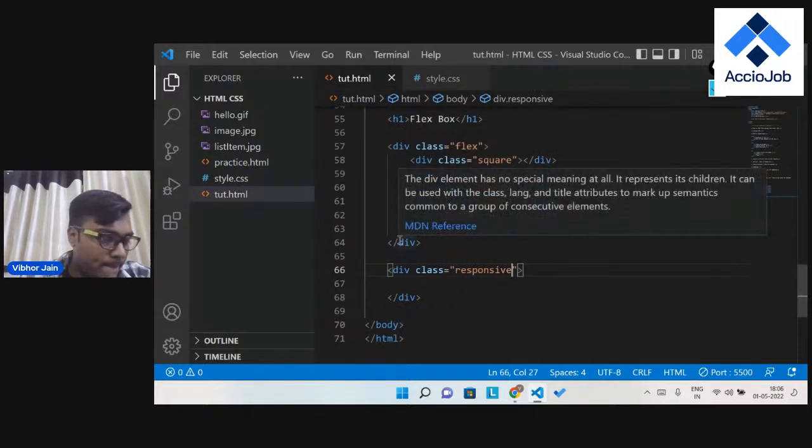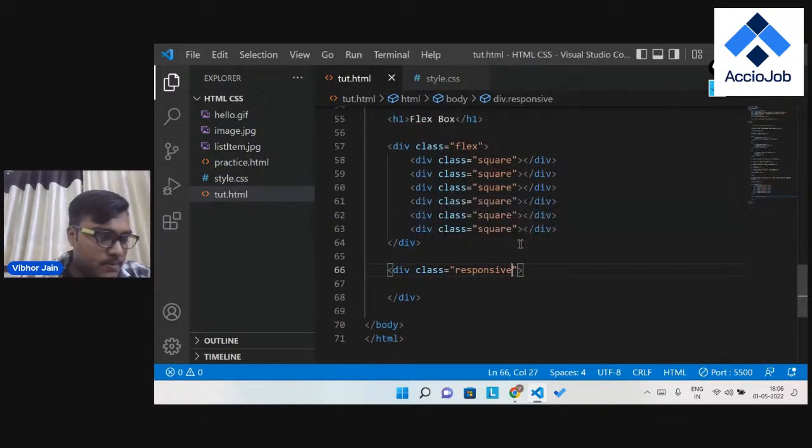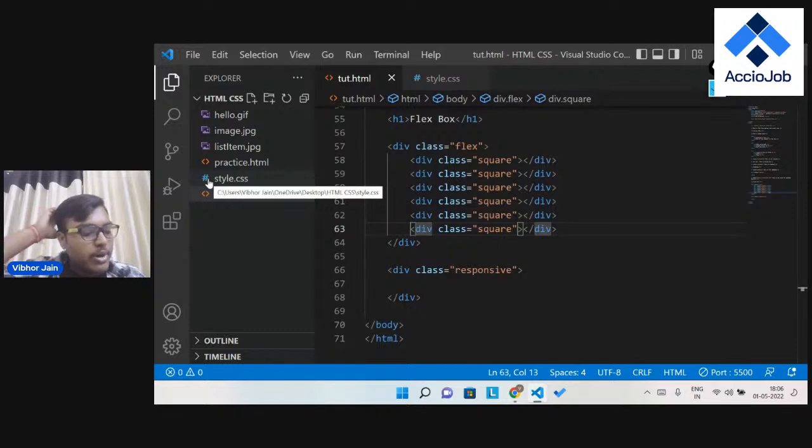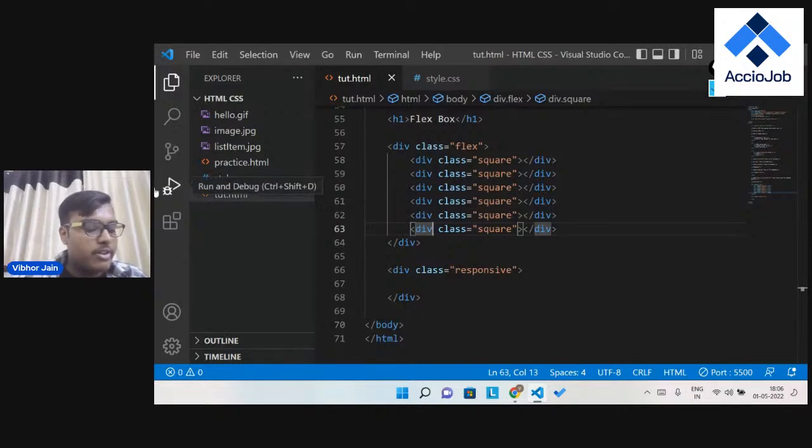Okay. This is the HTML part. What do you want to see here? Shivani, we will see responsiveness once we do the project. It will be more clear. There we will be making a completely responsive site.